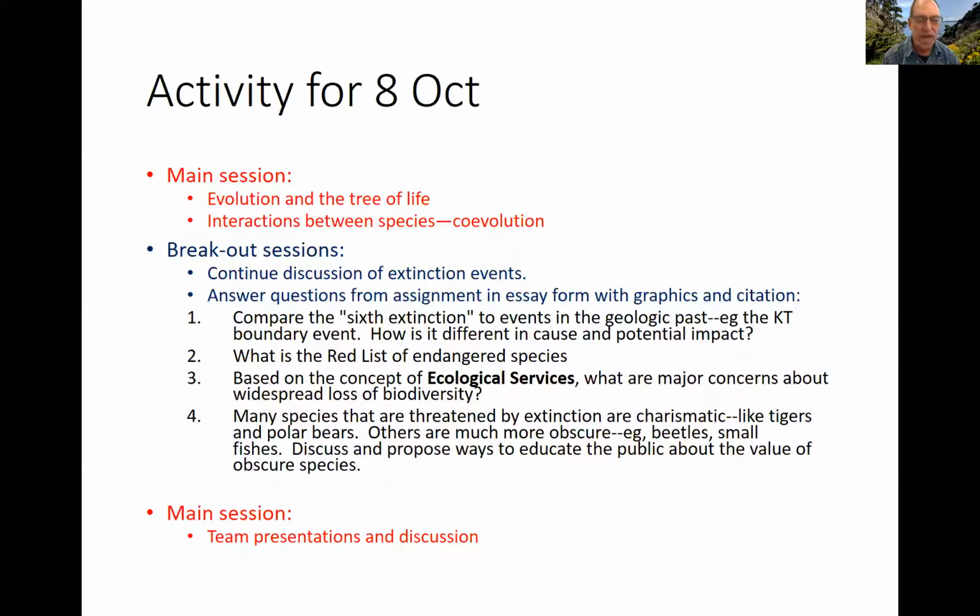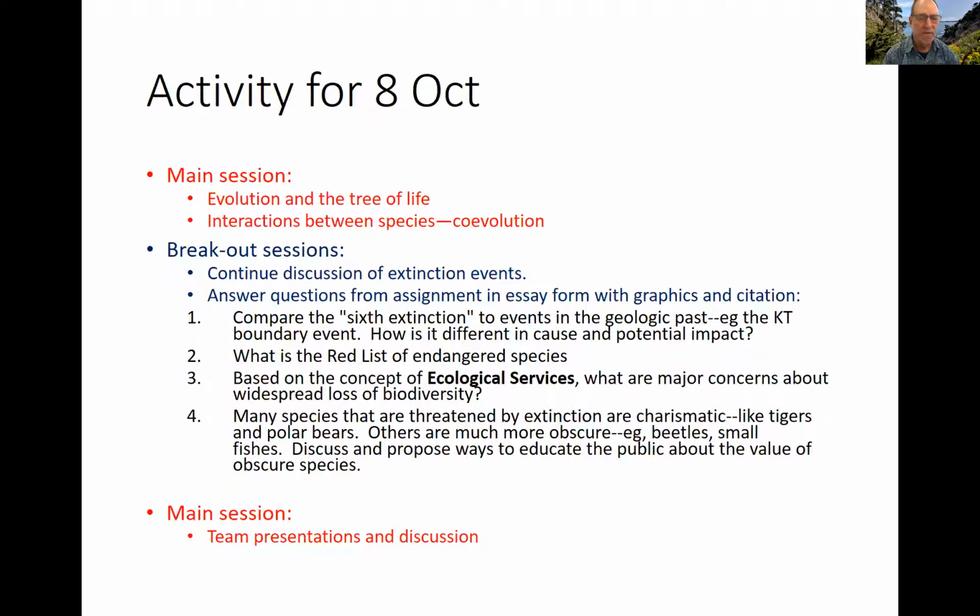I'd like you to figure out what the red list of endangered species is and be prepared to make a presentation of how this is changing. And finally, to synthesize this material, go back and remember the concept of ecological services that we discussed during last week's lectures. We're faced with this reality of declining biodiversity, shifting biomes, decreased diversity. What are the concerns about this? Should we all be happy if the Earth is completely converted into an ecosystem which supports human beings, domesticated plants and domesticated animals? Or is there some intrinsic value and some existence value which is maintained if natural ecosystems continue to exist?